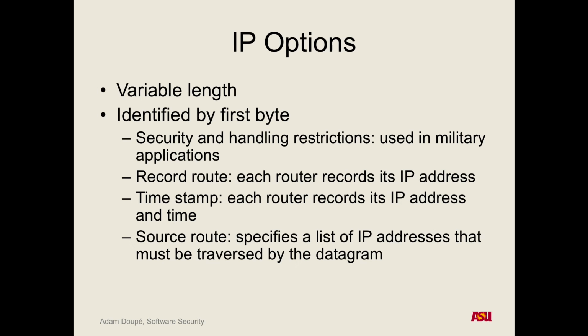Timestamps, so you can put timestamps on there. Interesting one was source route. So the source machine could actually specify what route these packets should take, which is kind of crazy. And there's a lot of other options. They're pretty fun. Maybe that'd make a good homework assignment: go through and document all these crazy options.